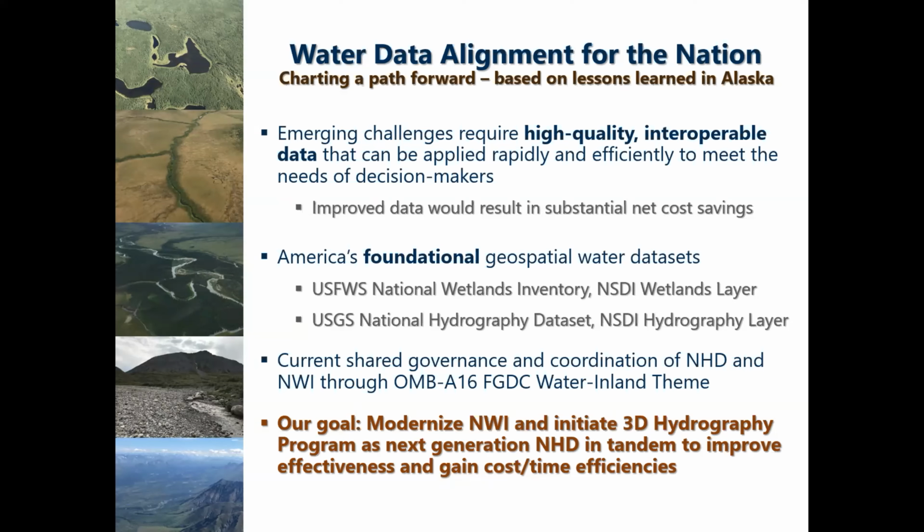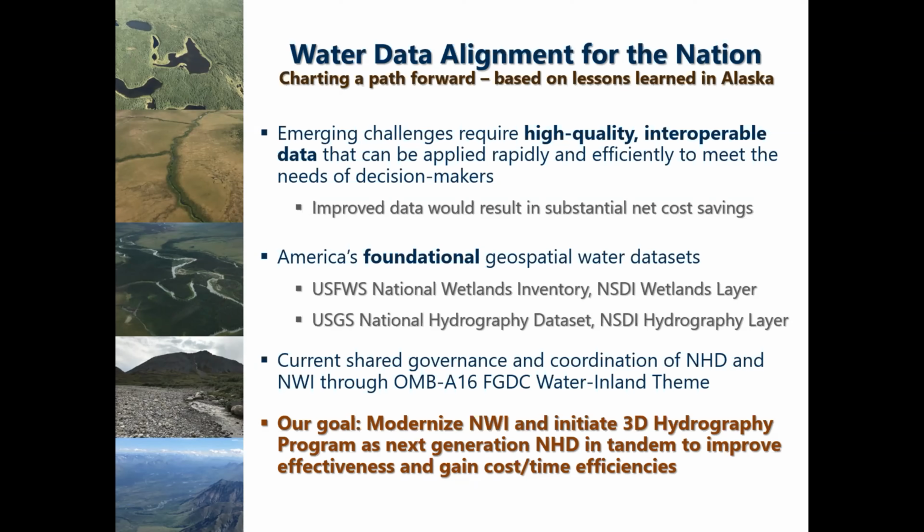While the nation has relied on the current NHD and NWI for decades, we do feel like we can bring much greater value to users if we approach future data design and production in tandem. So the NWI program and the National Geospatial Program together, as co-leads of the OMB A-16 National Geospatial Data Asset Water Inland Theme, and I know that's a mouthful, this is where the USGS and the Fish and Wildlife Service have coordinated on NHD and NWI for many years on behalf of the NSGIC. We've been doing it for many years, but we recently ramped up that coordination, and part of that is due to the Geospatial Data Act of 2018, which further guides our work by emphasizing the importance of data interoperability, coordination, partnerships, and standards.